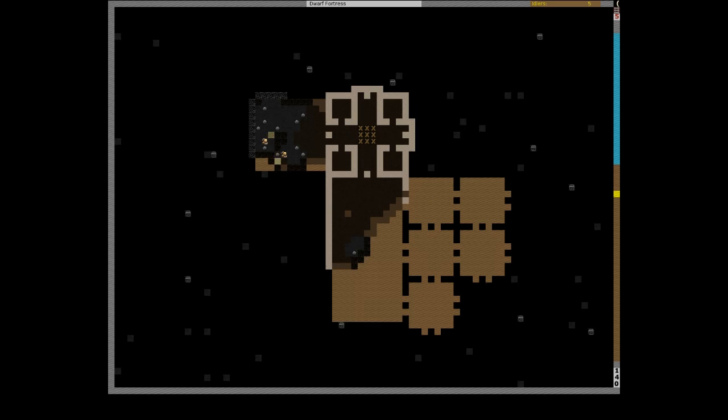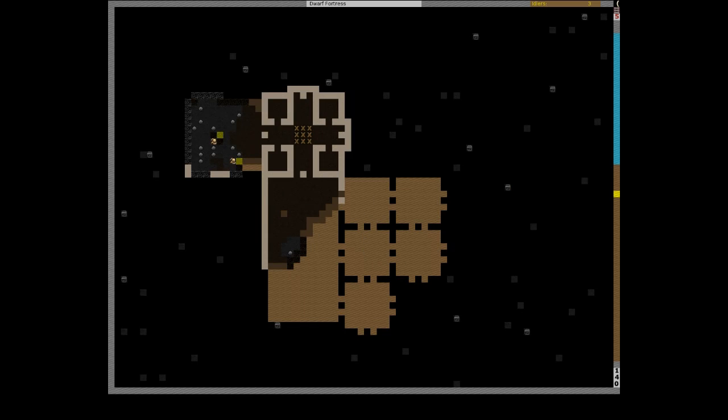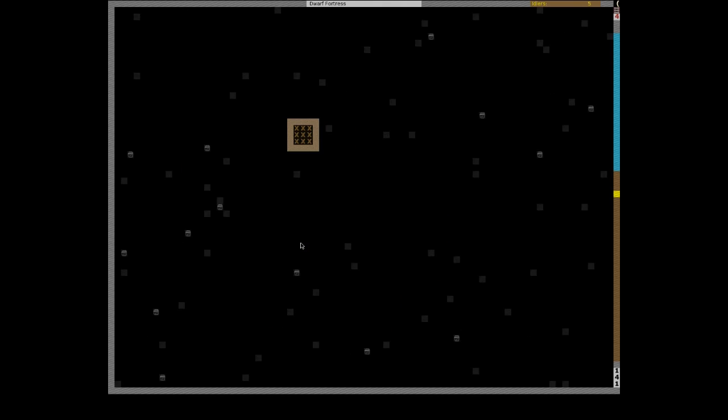And as you can see, stone takes a little bit more to cut through, so they're slowed down so long as they're working on the stone. But as soon as they finish that, well, you saw how it took them a while to get through the stone, but once they hit the dirt, they just chewed right on through.